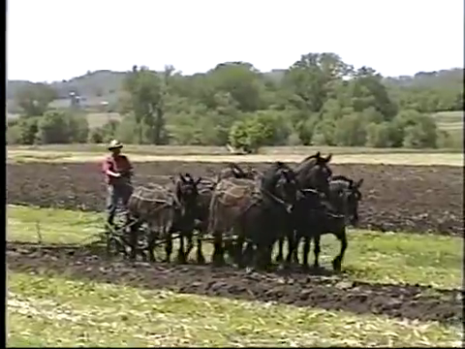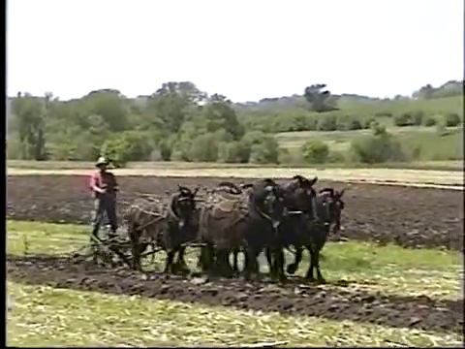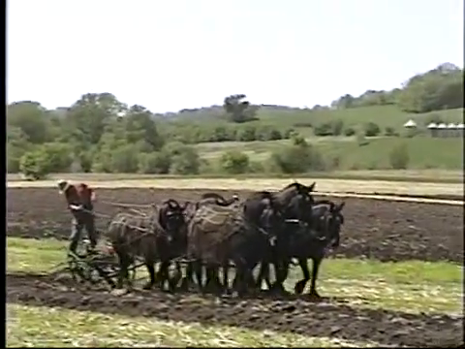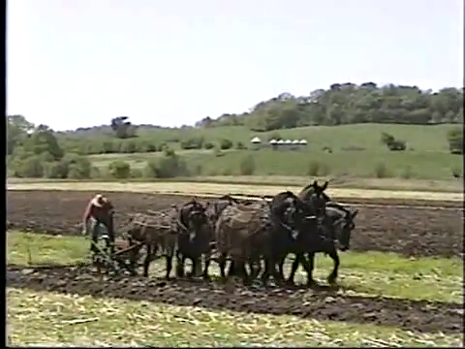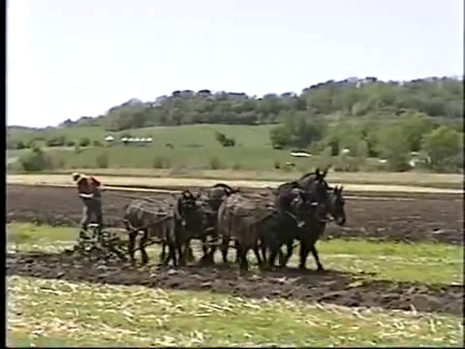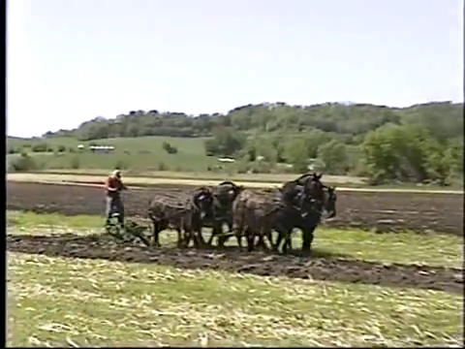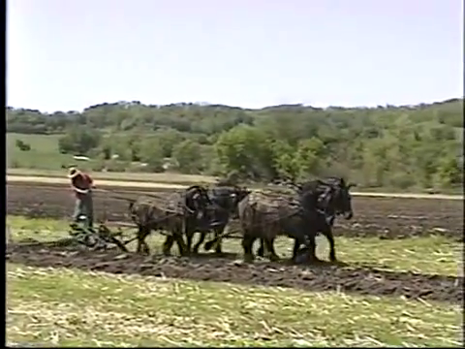This shows Dick actually with the 6 horses, but this is a different day and a different field. He's put a harrow on his plow in addition, and his horses are all wearing fly nets. Thought you'd enjoy seeing that. Horses are having to work a little harder because they're not only plowing, but they're pulling a harrow along with it.